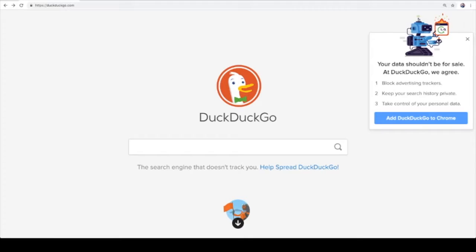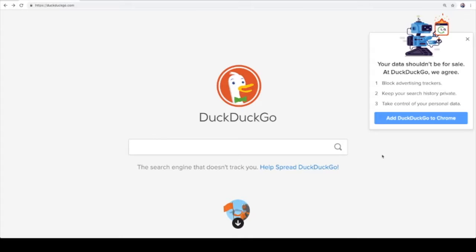Okay, so here you can see we've pulled up the DuckDuckGo homepage. Here we see a very clean, very simple looking homepage, not unlike that of Google, and that's done for a particular reason. DuckDuckGo wants to become as mainstream as possible, so comparing themselves against products that have been successful in this market before is important.